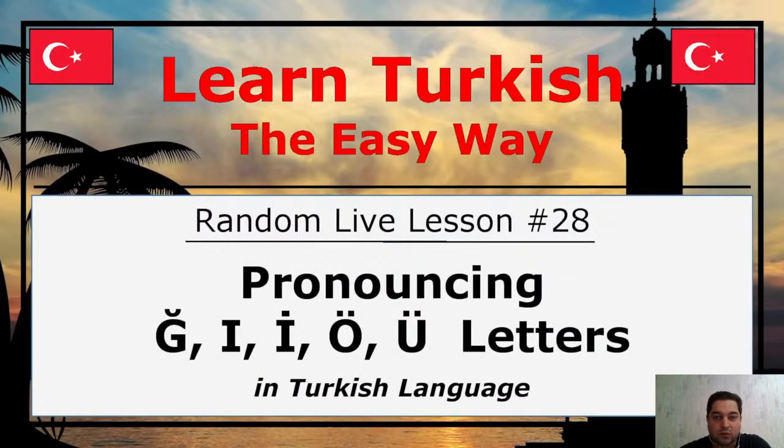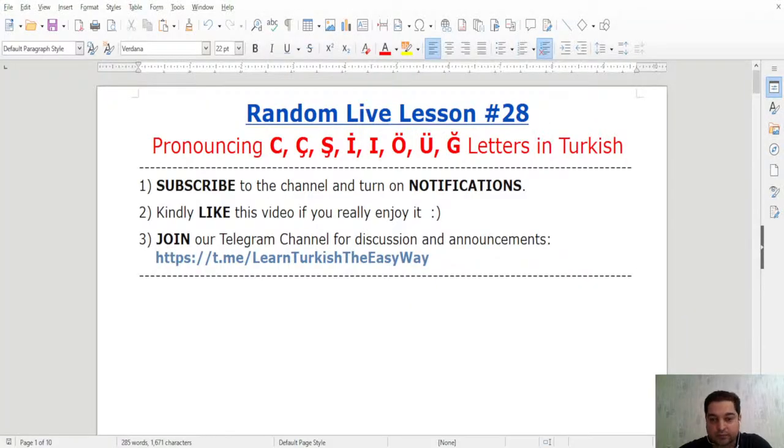Now, on the title, on the slide, you see only 5 letters. I expanded it in the lesson, so you will have more letters actually. Not only these 5 letters that you see on the screen, but more of them, because we don't have only this, right? Even if, for example, we have the letter J, which is the letter C in Turkish, right? It is still pronounced differently in the Turkish language. So I'll also cover that one. So that's basically it. Let's go to our workpad and see what we'll be covering.